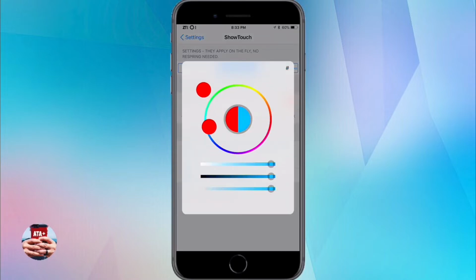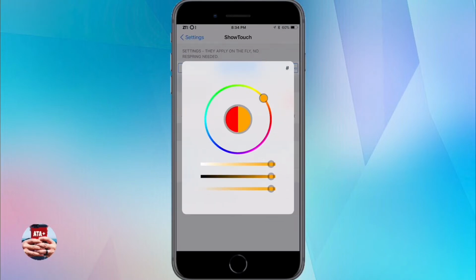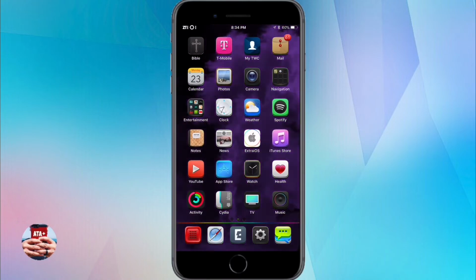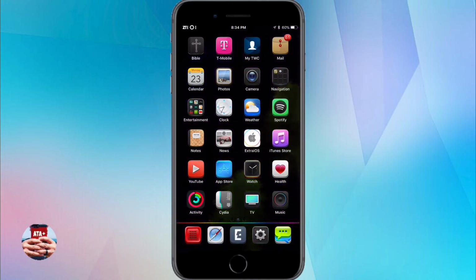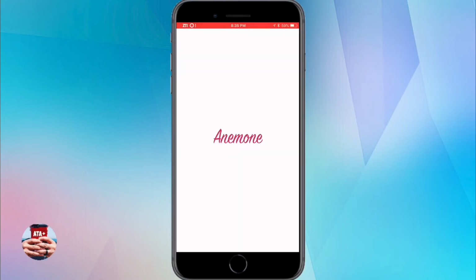The next one, ShowTouch, is what I've been using for just a little bit now. If you're recording like how I am right now, you will have a little dot on your screen showing where your finger is being placed or where you're touching on the screen. You can customize the colors, though. I am trying to mess with it a little bit. It does seem a little bit finicky, and I'm probably doing something wrong with it. But for the sake of recording, I'm honestly thinking of having this tweak on my device just so that I can show where I'm pointing on the screen, and it makes things a lot easier to indicate when I'm doing my video recording. So go ahead and check that out. That's also in Cydia as well, so please check that out too.